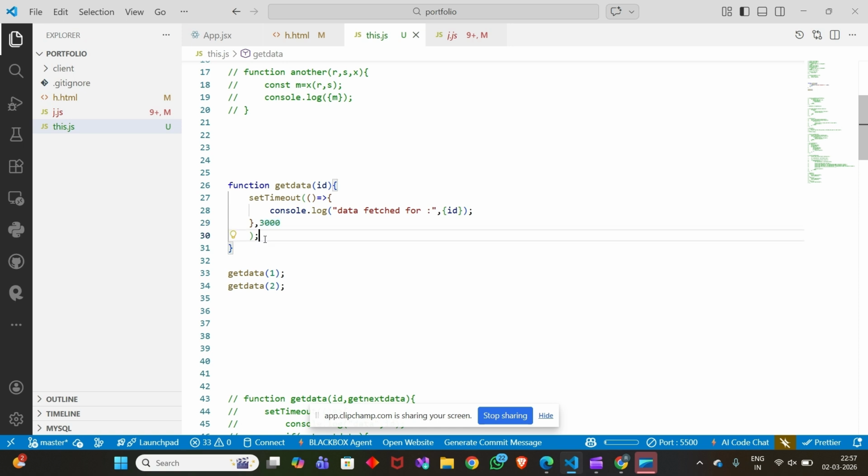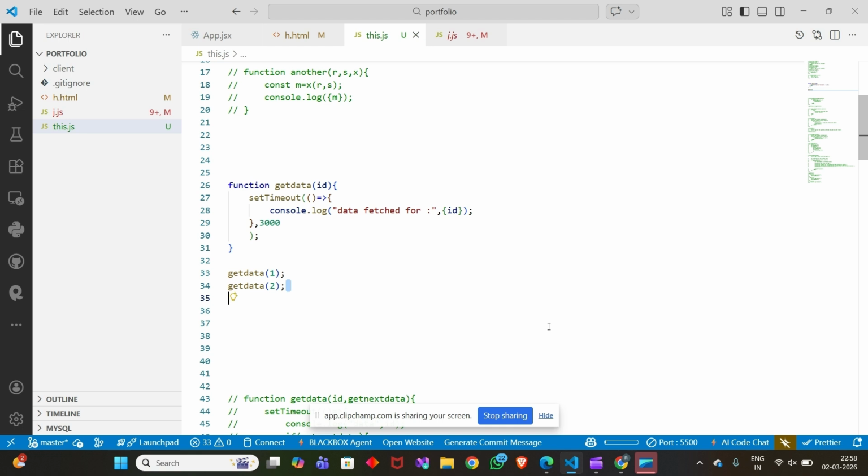Let us say we are looking for two pieces of data right now. What is the usual technique? You will first look for the data with id 1, which usually takes 3 seconds, and then after completing that you will look for the data with id 2, which will take 3 seconds.